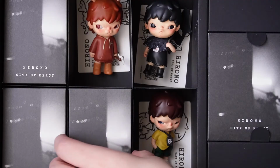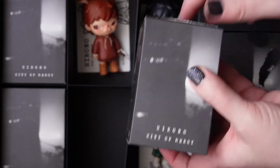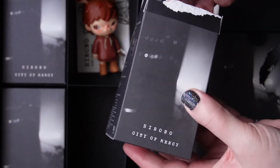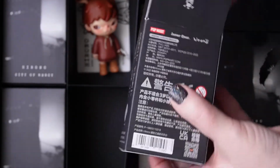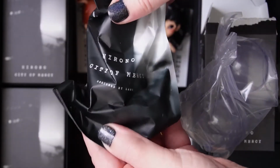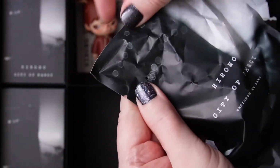Let's go ahead and open up our fourth box. Ooh, this one is the heaviest one yet. I think this is going to be our elephant one. Oh, and we have an accessory on the outside. So I guess we're going to be ruined if I open it like that. All right, I think I already know what one this is. Let's just open it up. We have the bubble. I was trying to push it down so we didn't get spoiled, but it was just too big to push down. All right, let's open this one up though.